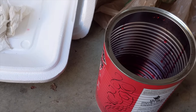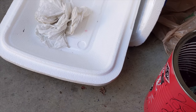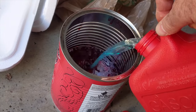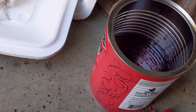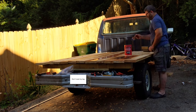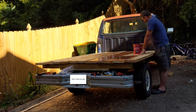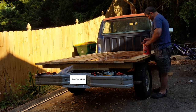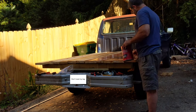This brings me to another choice I made, thanks to viewer suggestions. For the finish, I decided to use equal parts transmission fluid and diesel fuel. You may think it's crazy, and I'm a little worried about it myself, but many a redneck have used similar finishes for years. Plus, it's pretty cheap. So I laid out the wood and gave the bottoms a nice heavy coat.